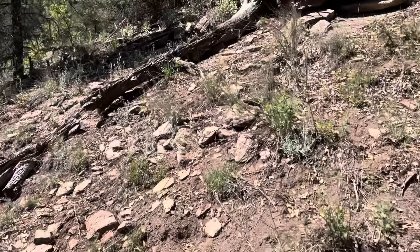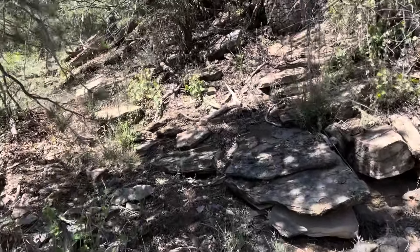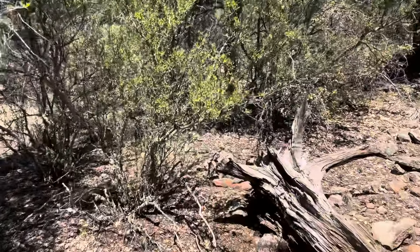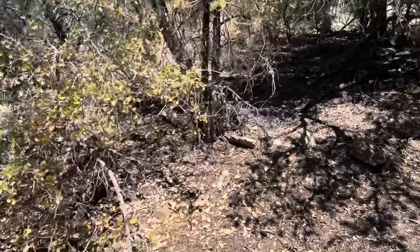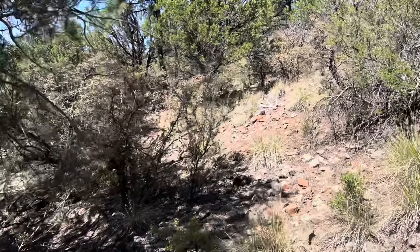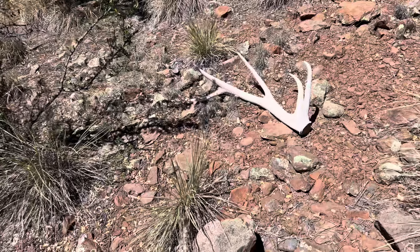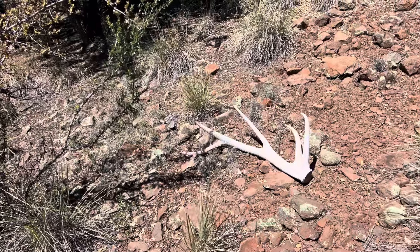I left my pack up top, there's sign all over. Got another super old elk shed — this is getting hung in a tree. That's my fifth chalk of the day. There's got to be some browns in here somewhere. From back behind me I could see some big tines sticking up — a little six point or five point with some good mass, just nothing on the back end.